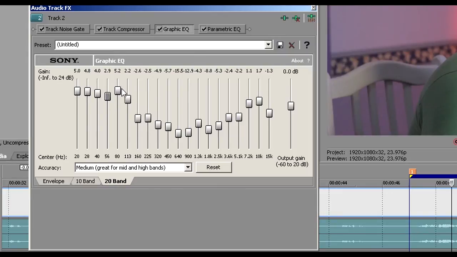So I'm gonna put it around there. Same goes to this. Same goes to that. So what you want to do is never go above -5 or +5, and you just want to make a little bit of difference. I'm just gonna pull back up everything and pull some of those down as well.